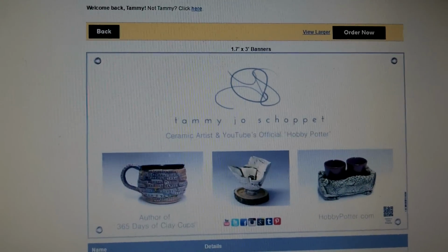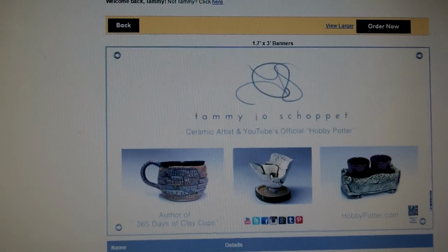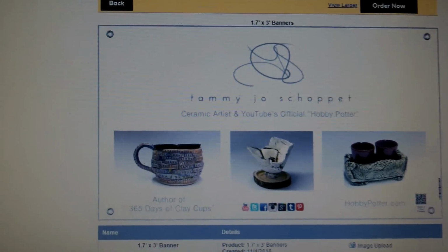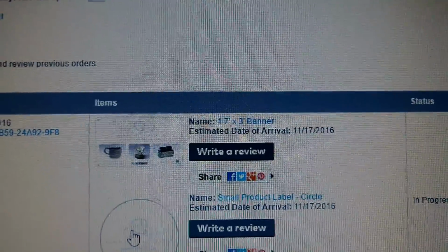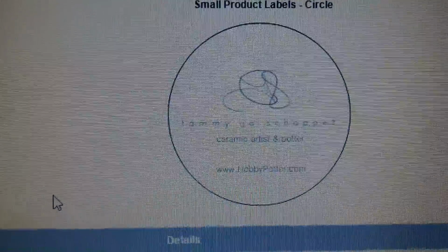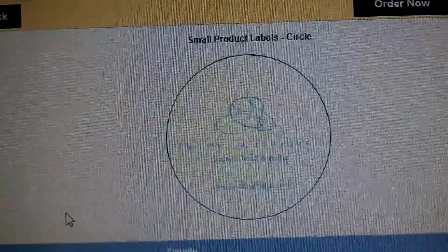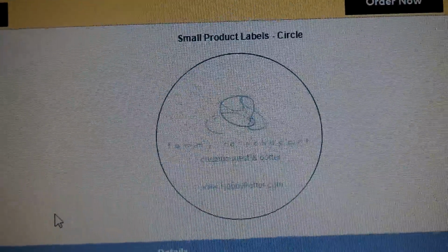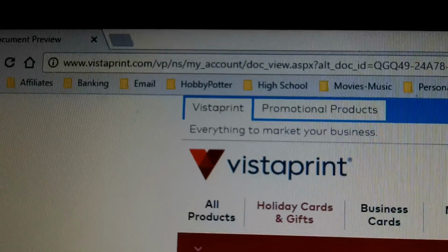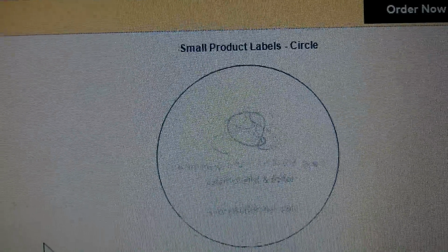Okay, I went to Vistaprint and ordered these a couple days ago. And this right here is a 1 foot by 7 inch by 3 foot banner. I also got some small labels that I could put on. I like to wrap things in tissue and make it look pretty, and I thought it would be a good idea if I did it here with these labels. But anyway, I went to Vistaprint.com and got these.